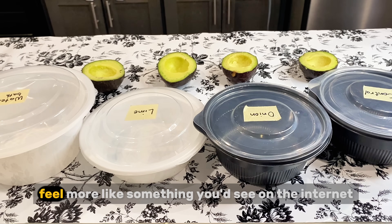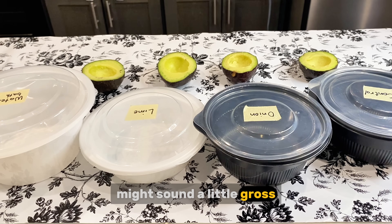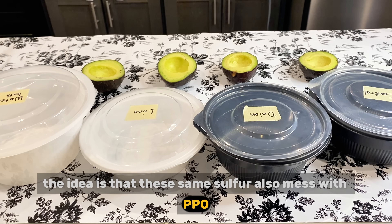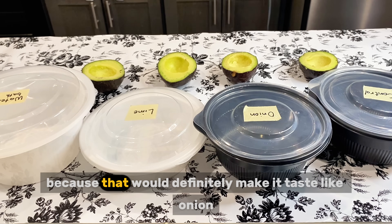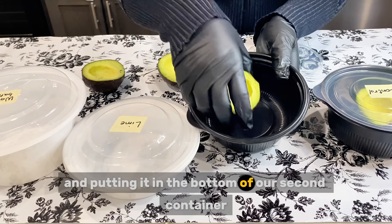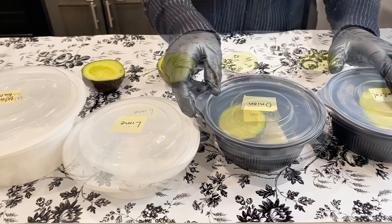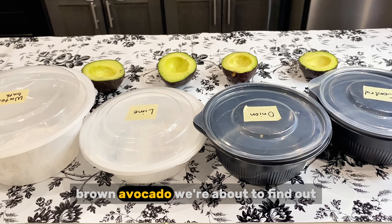The second one is the onion trick. Putting a smelly onion next to your creamy avocado might sound a little gross, but there's some interesting chemistry going on. When you cut an onion, it releases sulfur compounds — that's the stuff that makes you cry. The idea is that these same sulfur compounds also mess with PPO, the browning enzyme in the avocado. The key is that you don't want the onion to actually touch the avocado, because that would make it taste like onion — the gases are supposed to do all the work. I'm chopping a thick slice of onion and putting it in the bottom of our second container, then placing the avocado half right to the side, cut side up, making sure they don't touch. Is this a real under-the-radar trick, or just a weird myth that's going to give us an onion-scented brown avocado? We're about to find out.